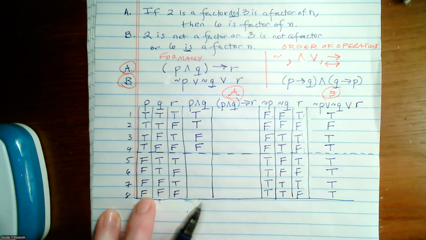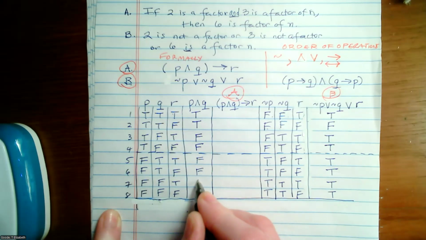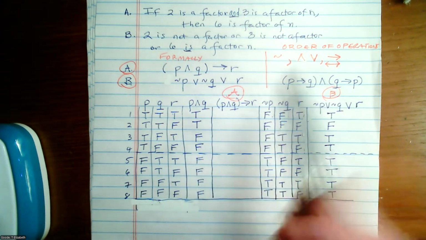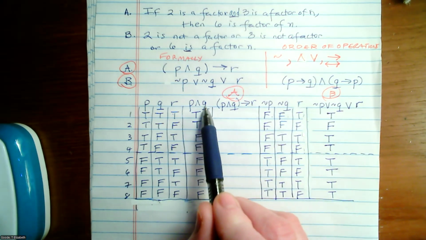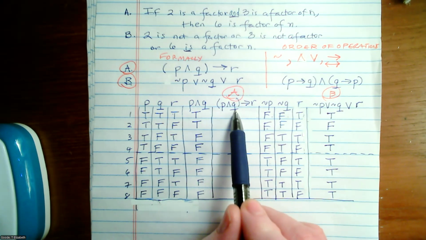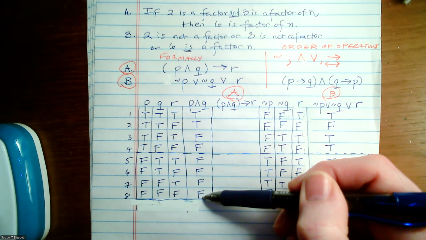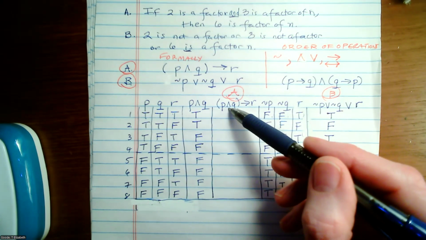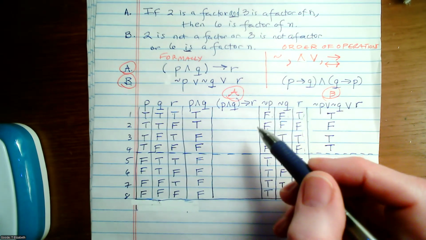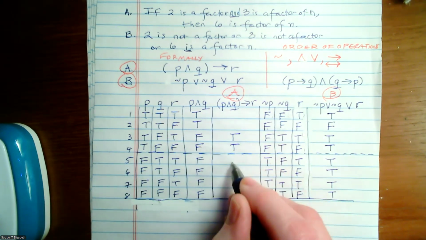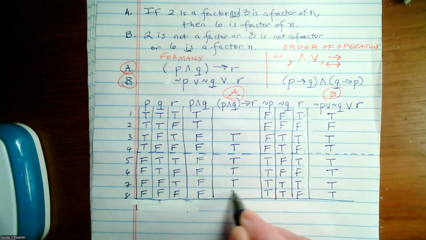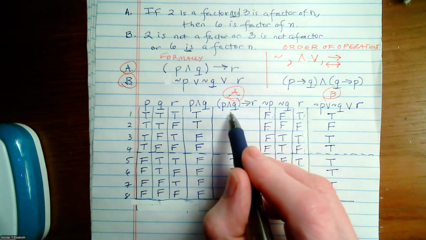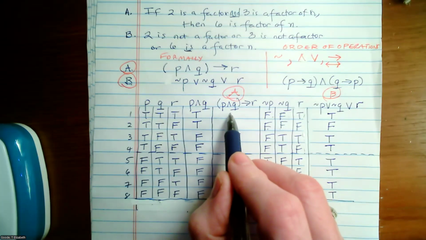False. Yep, they're all false, because P is false. Got a bunch of falses. But that's kind of interesting because we know in statement A, P and Q is the hypothesis, isn't it? Yeah. So when we have all these falses for the hypothesis, what do we know about the truth value of the if-then with a false hypothesis? It's true by false hypothesis. That's right. So all of these are going to be true right off the bat because we have a false hypothesis. That makes it easy, right? Yeah. So all we really have to do now is look and see what happens in rows 1 and 2.